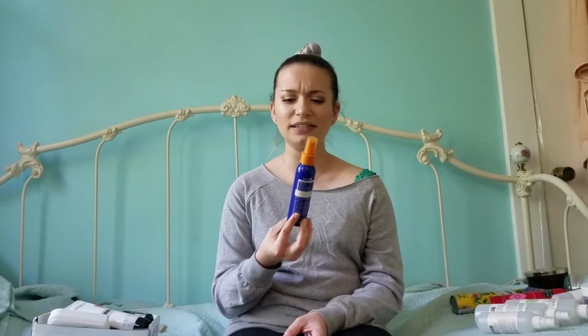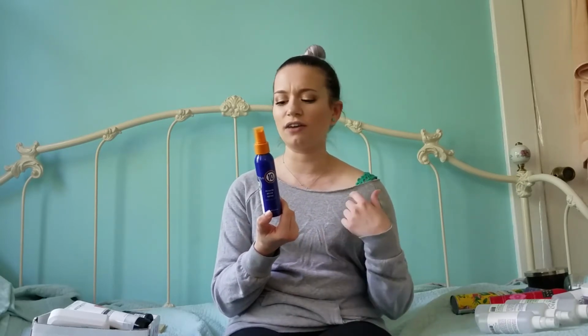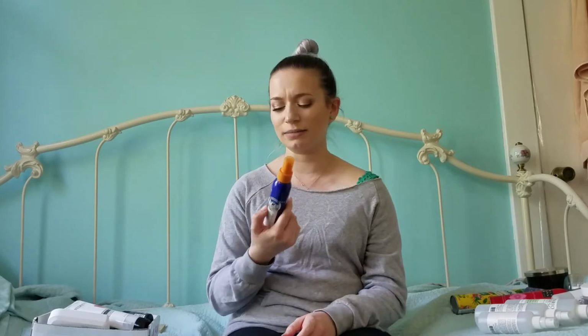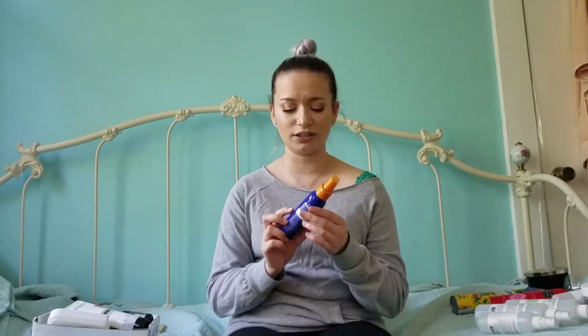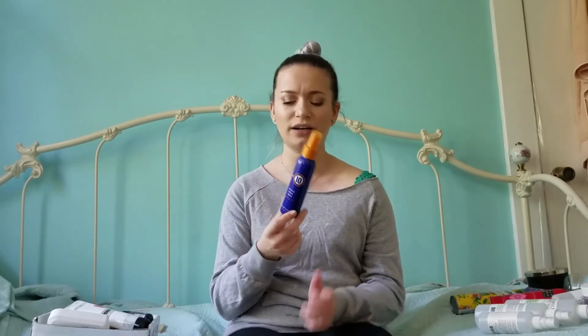that much money. But basically, it's supposed to do like 10 things, like weightless shine, soften coarse hair, blah, blah, blah, good stuff like that. And you basically just spray it in your hair. It does smell really good, but I don't know. Sometimes it does make my hair a lot softer than it is, and then other times I don't really think it does anything. So I'm kind of on the fence about this, but it does smell really good. So I would just say try this one out for yourself, although it is kind of expensive. But yeah, don't know how I feel about that one.